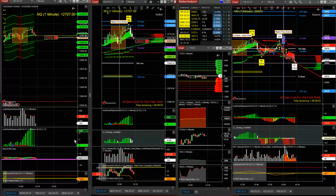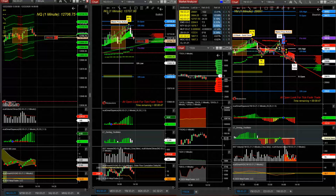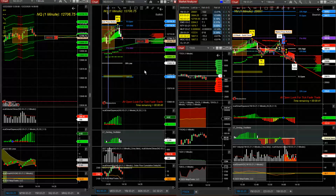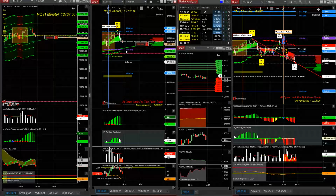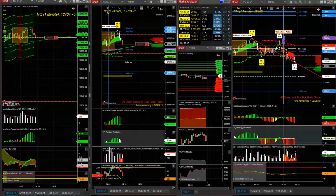Let me get the hell out of this trade. And I guess when I get out, that's when it's gonna tank, right? So here we go. We need one more flush. We need to come to the trend line even to make any money here. I put an order here to get out with one unless it comes speeding now. I take it off. Order canceled. I think we could get a bigger flush here.